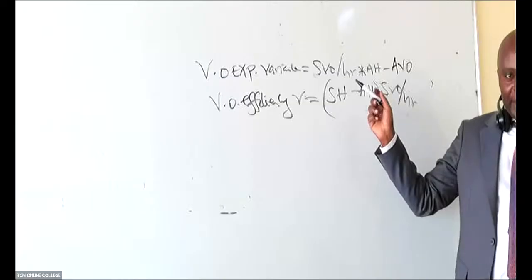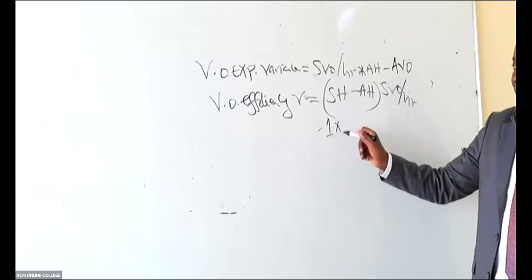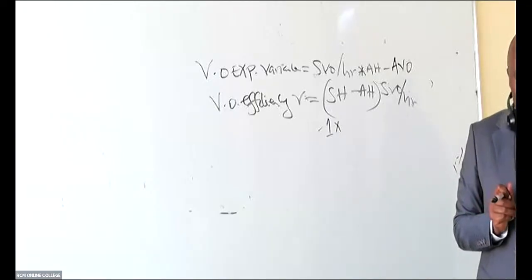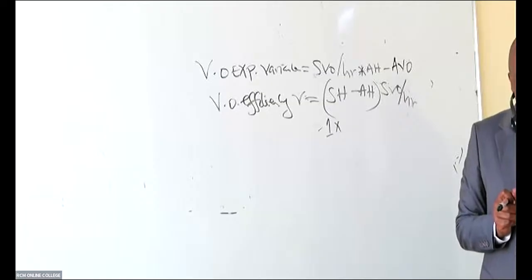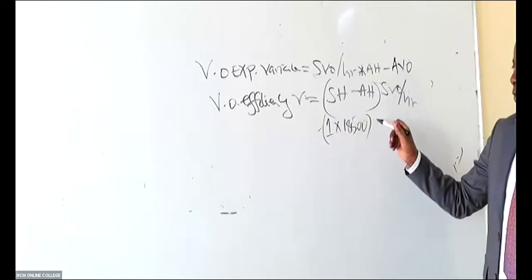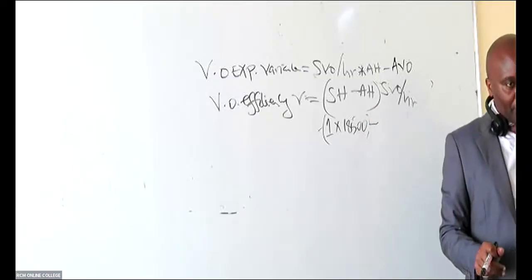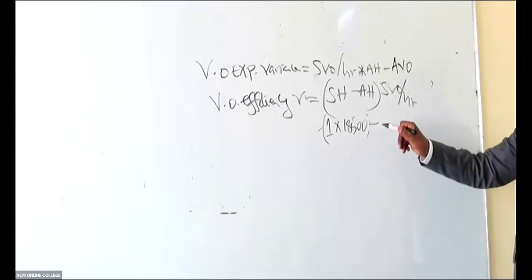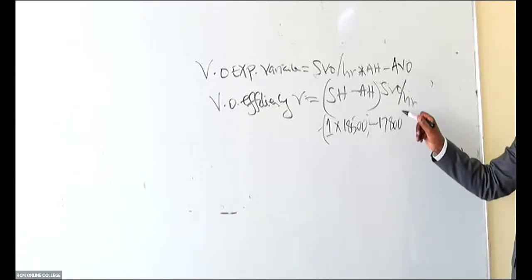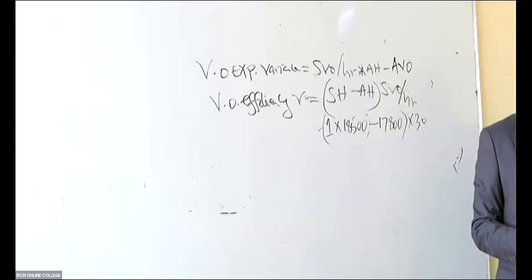So remember, we have everything, eh? Standard hours were 1 times the actual number of units produced, because this is capital SH: standard hours for actual production, times 18,500. Are you able to remember the actual hours? 17,800. Thank you so much. Do we still remember that standard variable overheads per hour were 30?